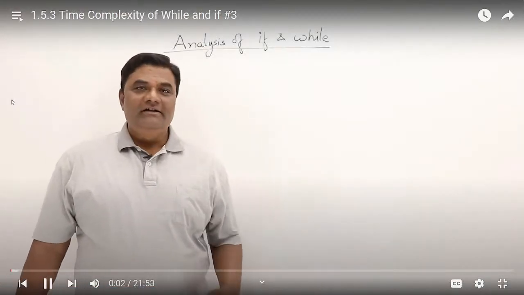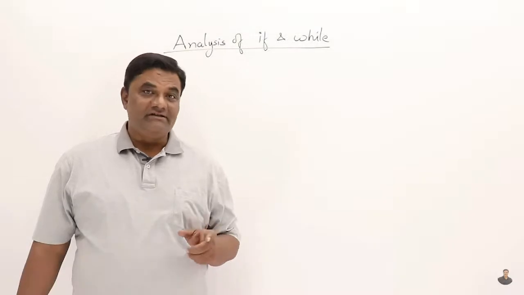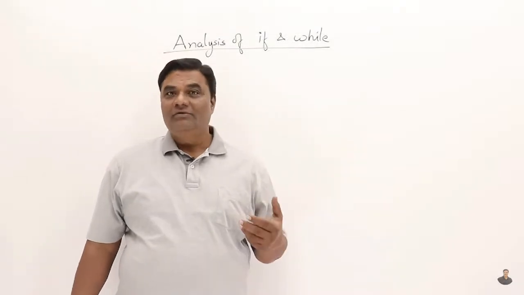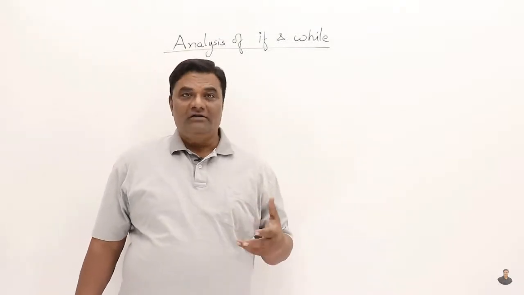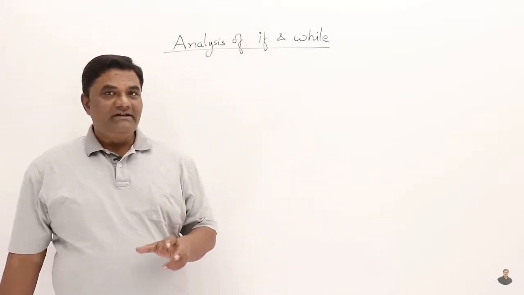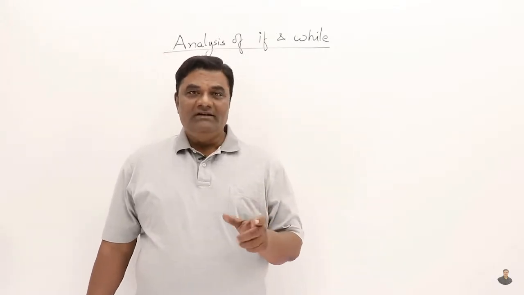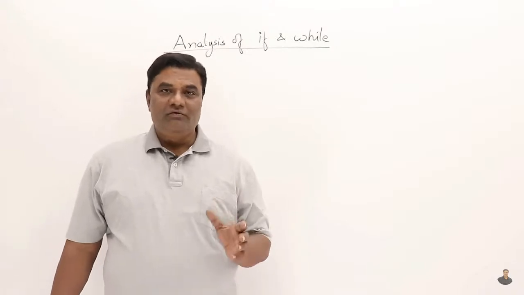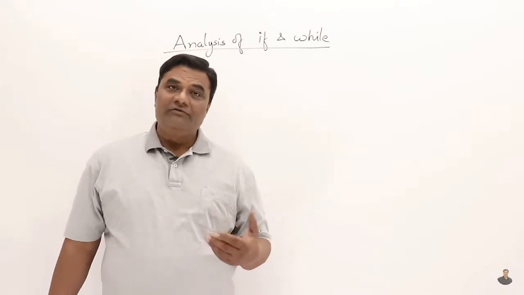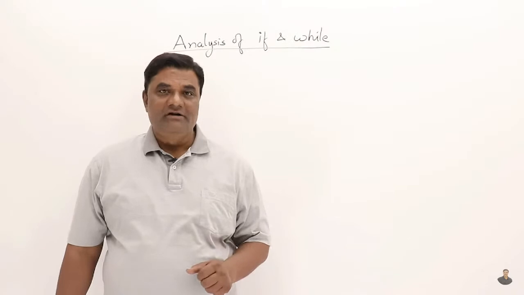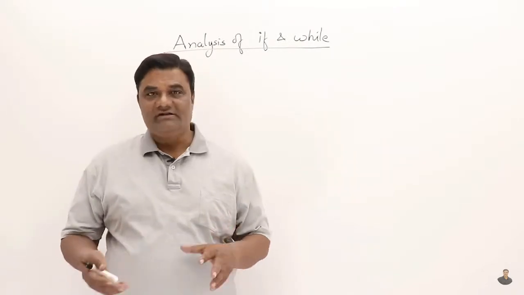Hi. Already I have prepared a video on how to find the time complexity if there is a for loop. Now the question is how to analyze a loop, that is a while loop or conditional statements. See, basically in C language there are 3 loops. While and do while have a difference. Do while will execute a minimum of 1 time, but for loop and while loop I say that they are the same. Whatever you can do using for loop you can do using while loop and vice versa.